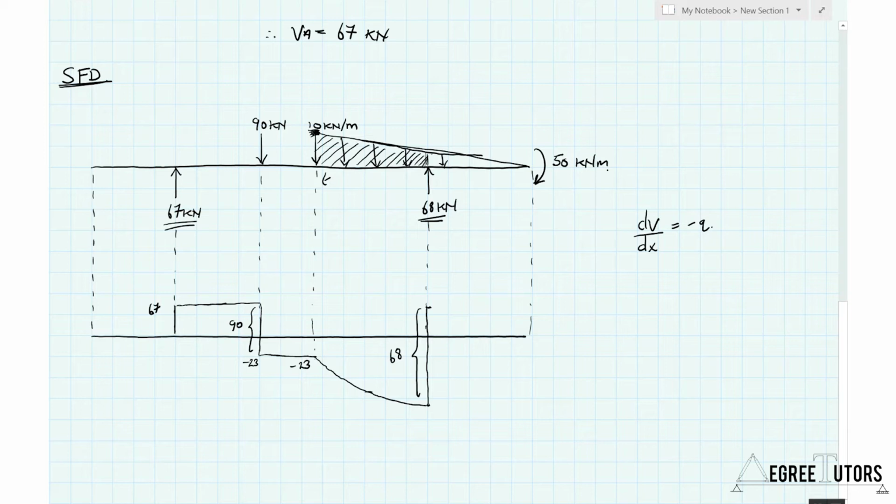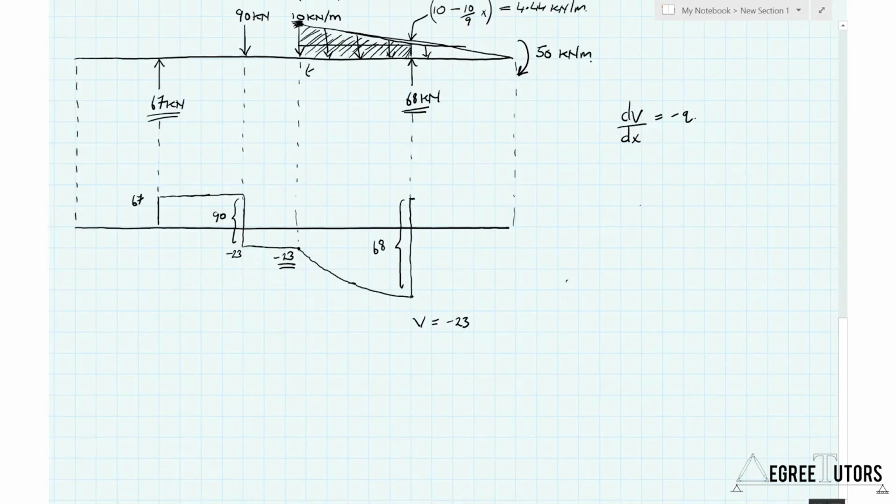Okay, so what am I going to do? I first of all need to know what is the load intensity at that point there. You can work this out, it's decreasing linearly from a value of 10 down to a value of 0 over 9 meters. So the intensity at that point, 5 meters across, is going to be 10, the value I started with, minus the slope of that line, which is 10 over 9, times the distance that I have come across. Let's call that distance x, where x is measured starting at the 10 and moving to the right. If you put in x equal to 5, that is going to give you 4.44 kilonewtons per meter.